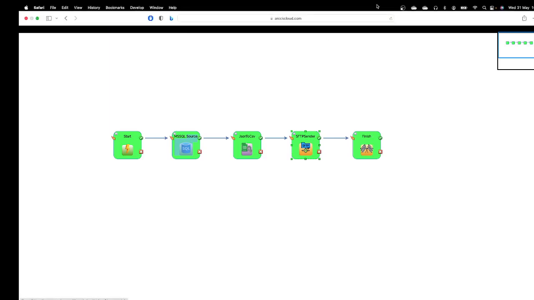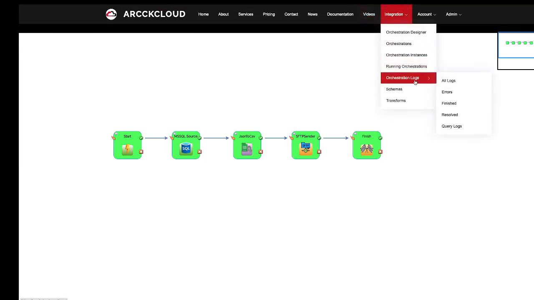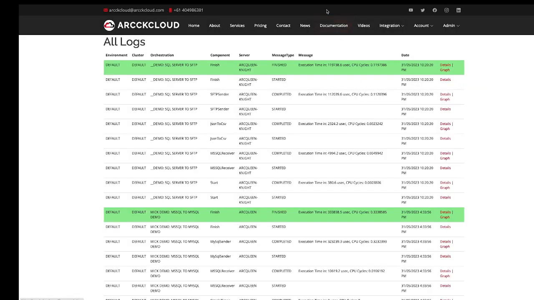Next, what we'll do is we'll look at the logs and see the logs generated. So click on all logs, and so this is the demo SQL Server.